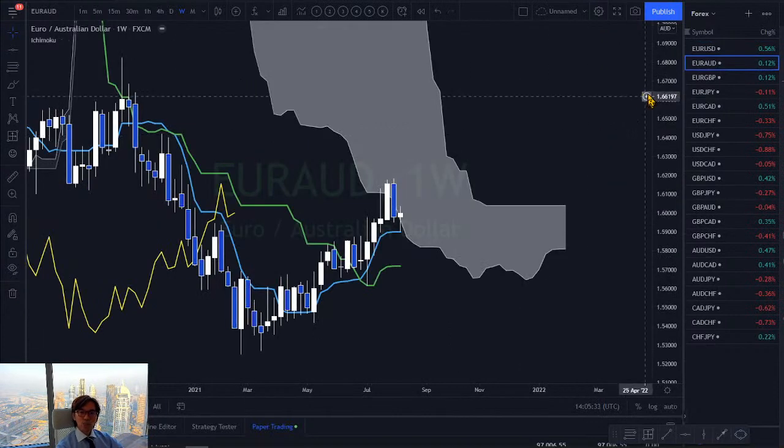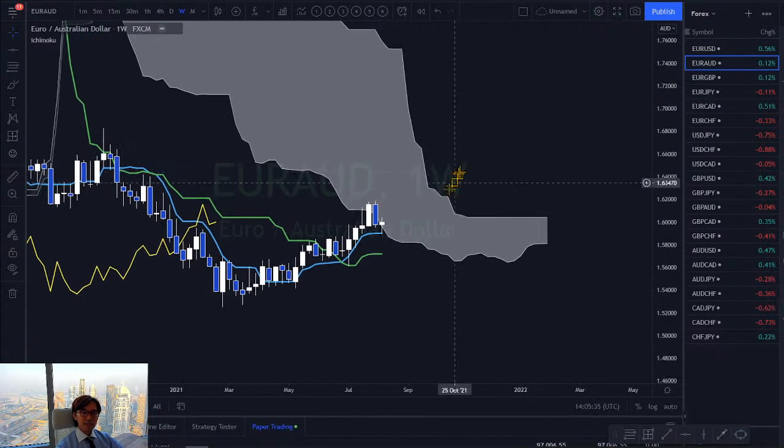And the next one is Euro AUD. This is also a weekly chart. The Kumo is flat right now, Senkou span B flat, A flat, and Kijun Sen flat and Tenkan Sen flat too. But the Chikou span is above the candles, and we already see that there was a golden cross of Tenkan Sen and Kijun Sen. So it looks like the market is heading towards the Kumo, and once the Kumo breakout happens, that will become a Sanyaku Koten signal, and the market might go up afterwards.